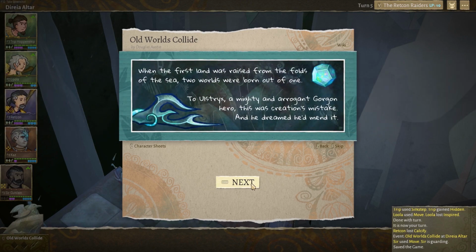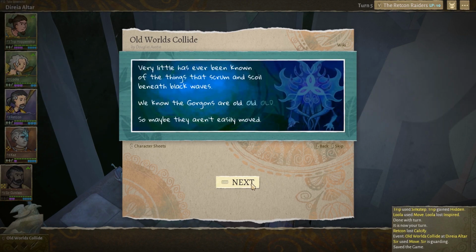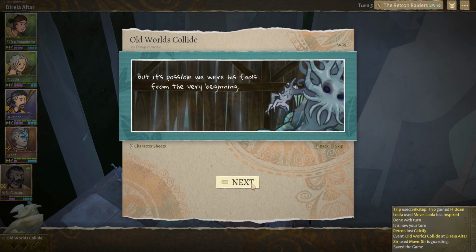When the first land was raised from the folds of the sea, two worlds were born out of one. To Ulstryx, a mighty and arrogant Gorgon hero, this was creation's mistake, and he dreamed he'd mend it. Very little has ever been known of the things that scrum and squoil beneath black waves. We know the Gorgons are old, so maybe they aren't easily moved. My vanity hopes we threw him some surprises. But it's possible we were his fools from the very beginning.